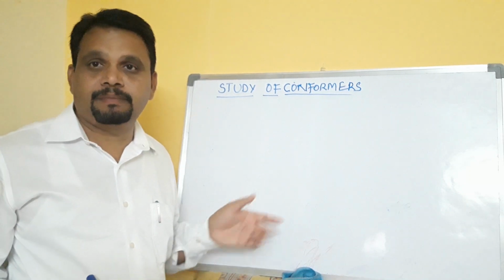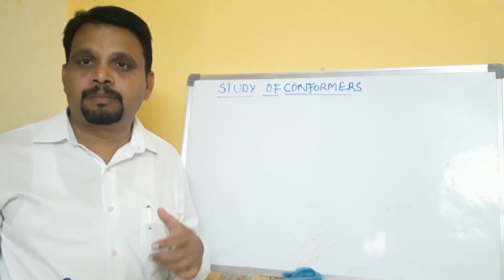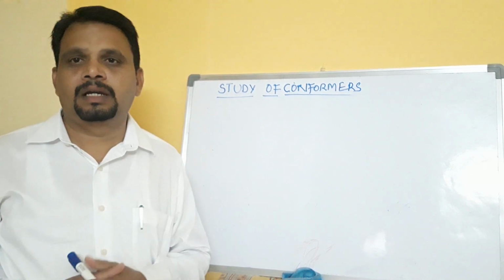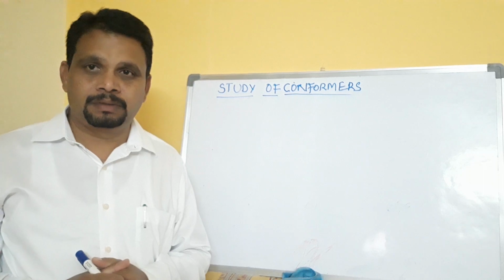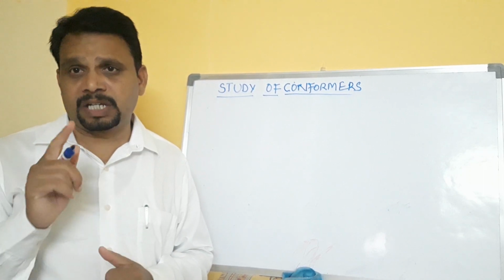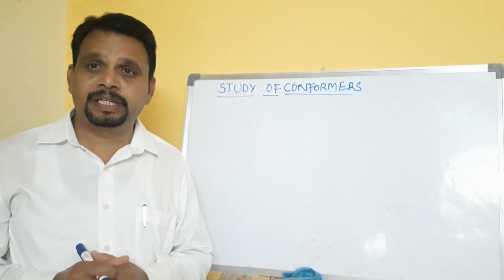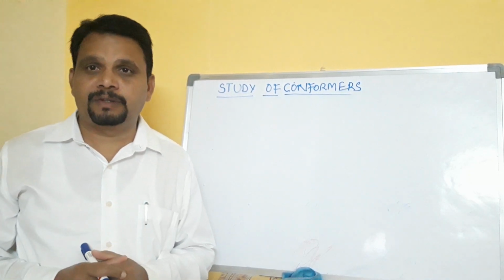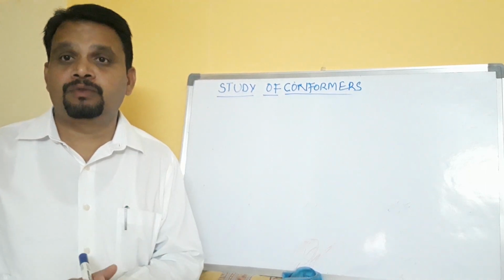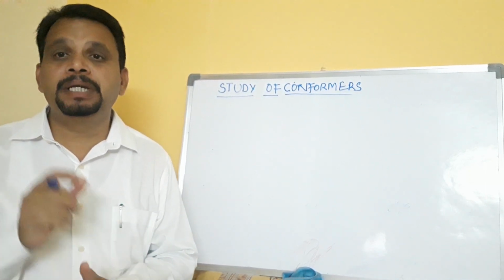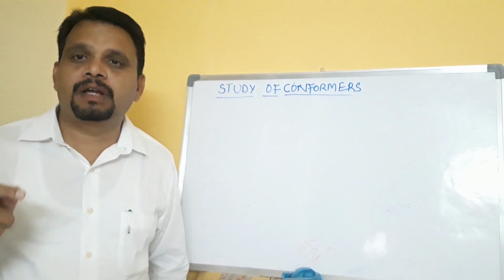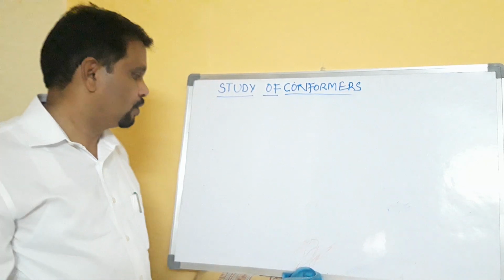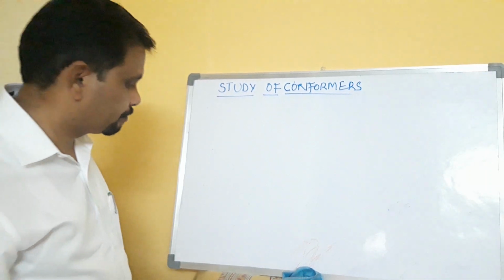The similar example you need to understand, propyl chloride or butyl chloride. In both the examples, the gauche conformer is more stable than the staggered conformer, partially eclipsed conformer, and fully eclipsed conformer, because of the van der Waals attractions in the gauche conformer. Okay, so you need to understand that one.